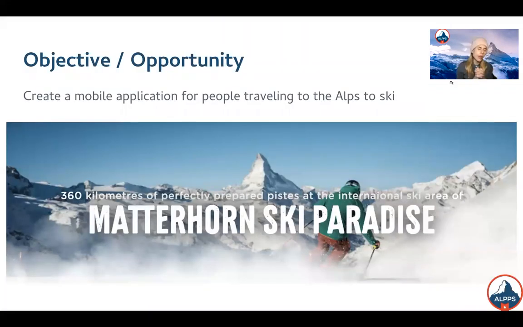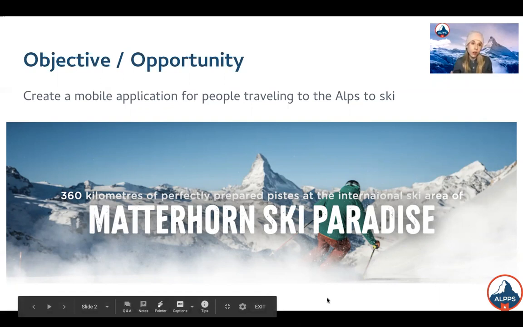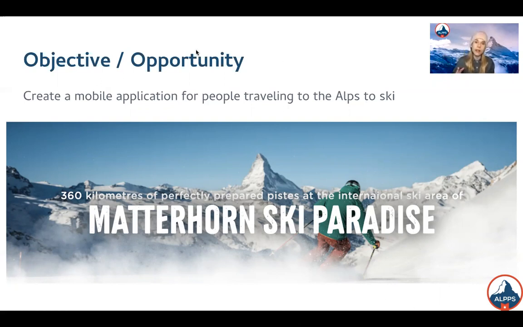So guys, show of hands. How many of you like to go skiing or have been skiing before? Okay, I see some hands. How many people here have ever been skiing in the Alps before? Anyone? I haven't either. But as a person who's desperately curious and wanting to know all about how people live and experience and learn about and do different things, I decided that it was going to be my job to understand who this user is of our potential app so that we could go on to develop and create one of the coolest apps ever for vacationing in the Swiss Alps. Next slide.